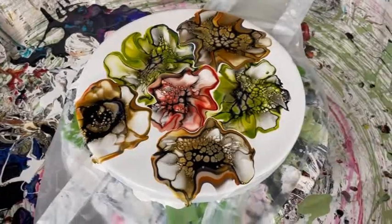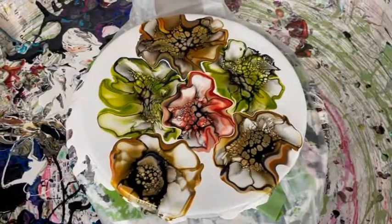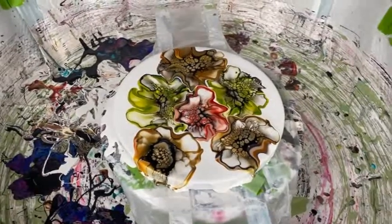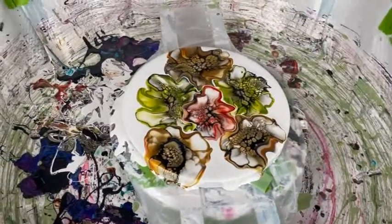This is just a fabulous fall-colored group of blooms. Absolutely. Okay, now we're going to do a little, as you say, enhancing, which will be fun. So here we go, everybody.